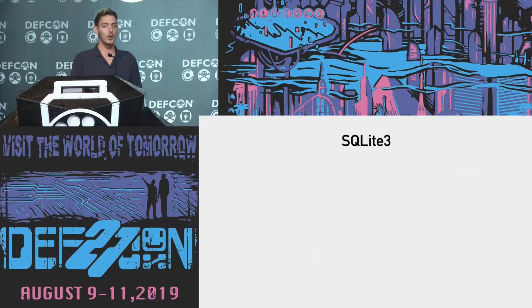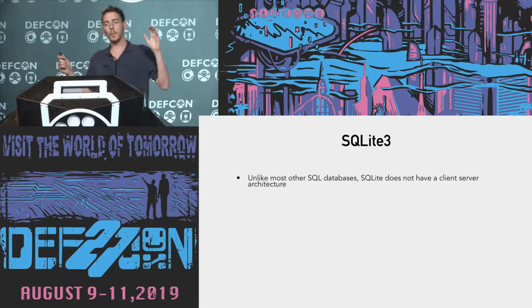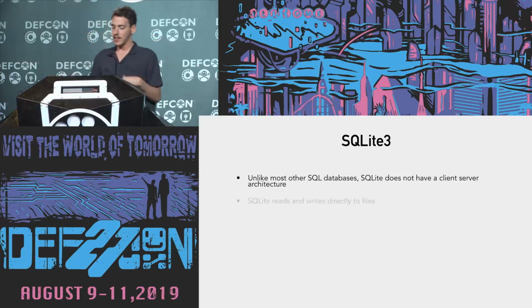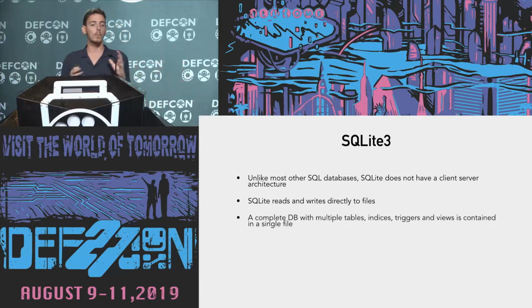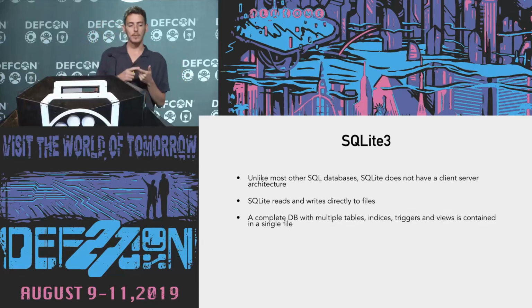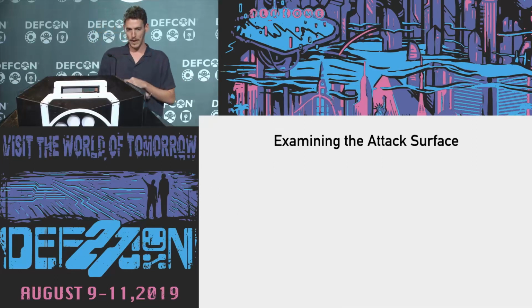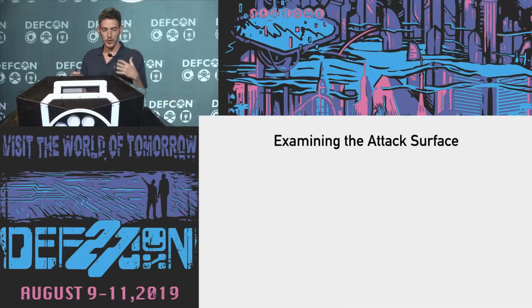So, a couple of words about SQLite. Unlike most database engines, it doesn't have a client-server architecture. Instead, it just reads and writes directly to files on the file system. So you have a complete database with multiple tables and indices and triggers and views, and everything is contained within a single file.